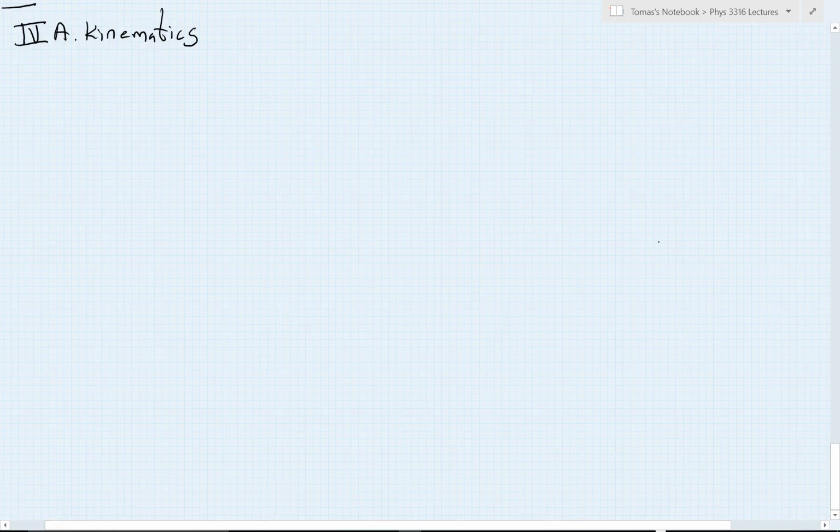Let us begin now with this topic of kinematics. So the basic task here is to learn how to describe the state of a system, not from a classical point of view, but now from a proper quantum point of view. But we need to have a good solid definition so that we can begin our discussions. So I'm going to give you the definition for a state of a system.